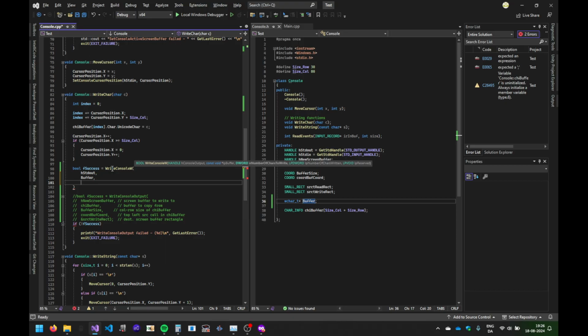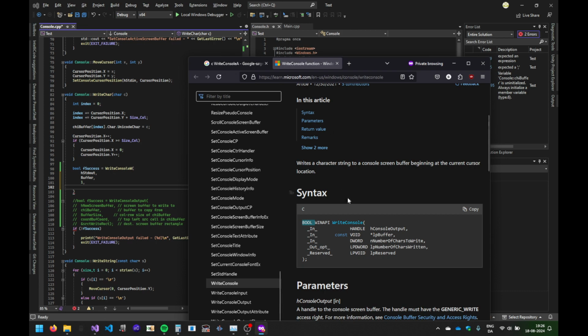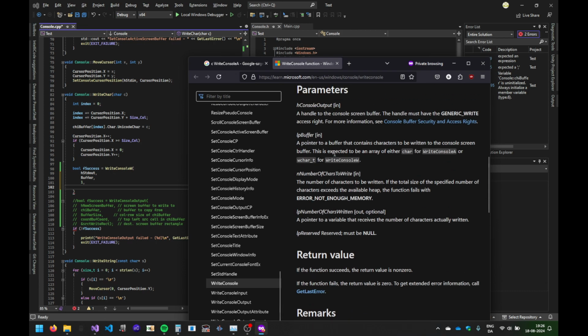Number of characters to write, which in this is just 1, I guess. Number of characters written, a pointer to a variable that receives the number of characters actually written.